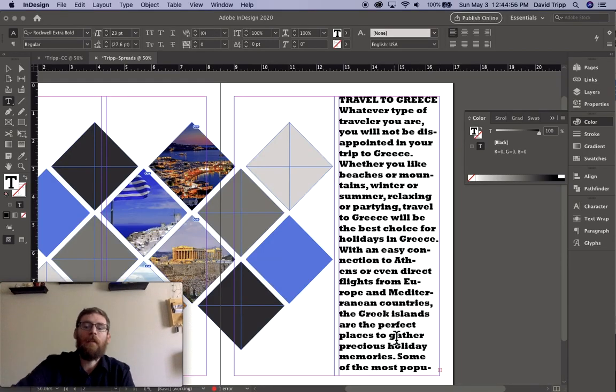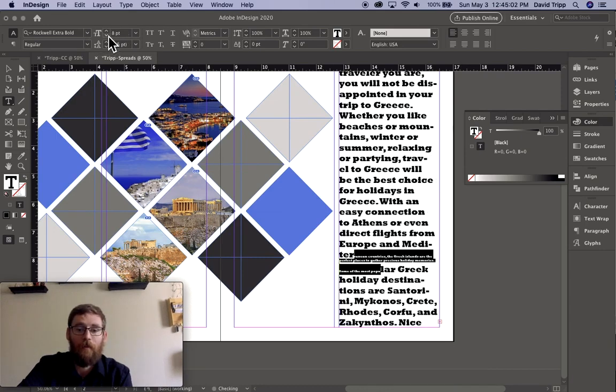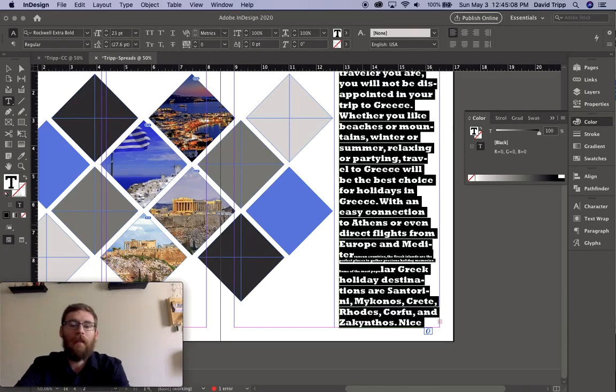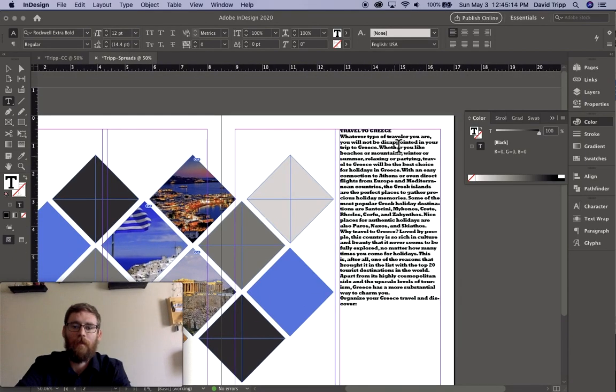Now the biggest problem here is that I can't just highlight and select everything down there, and as you'll see, I try to and I'll shrink down and you see I've still got more text down there that's not working. So Command A will select everything and you can kind of change the size of it so that it fits here. Now you may have to go back and resize your heading.